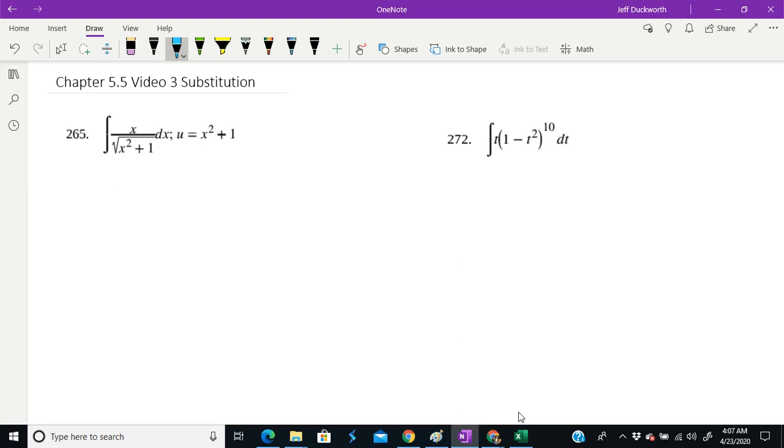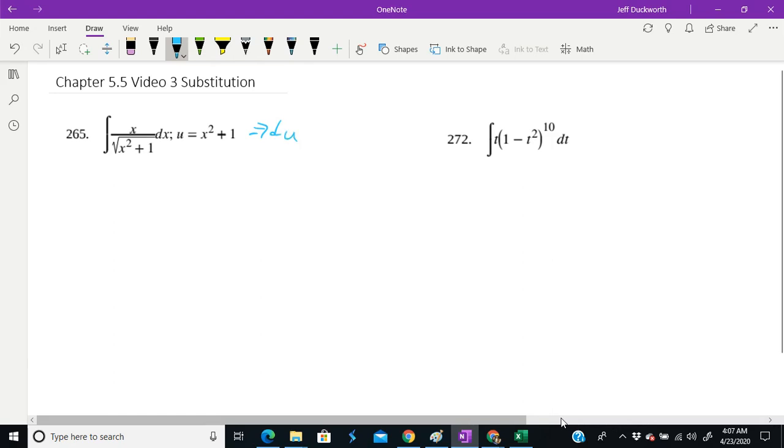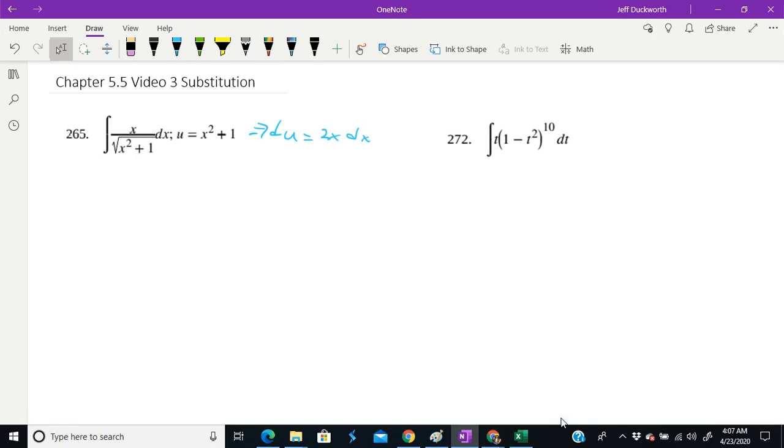Well, if we look at it, we've got a radical down in the denominator. We've got the x squared plus 1 in there. It'd be useful to get it out of there. And the derivative of x squared plus 1 happens to be 2x. So we have du would be equal to 2x dx. So we've got something to replace there. We have to replace x dx. We've got a 2 left over, which means we put it as a 1/2. We divide each side, put it in 1/2. So this equals 1/2 integral of 1 over root u du.